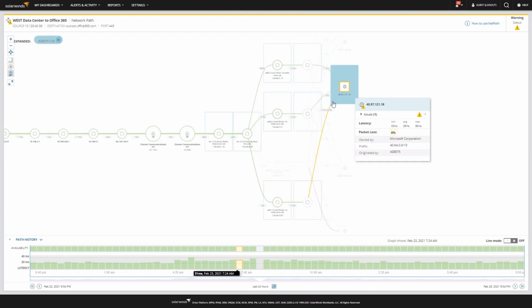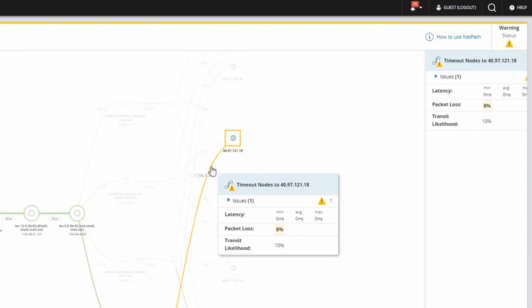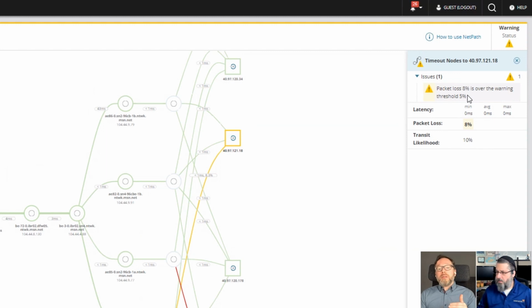And if we just hover somewhere, we will see that there are, in fact, some minor problems. And we can click for further information here, and we see that there's a packet loss. And that is obviously one of the links that we used for our cloud provider. Right. Now, the thing is, though, none of this is my gear. So what am I supposed to do about it? Like, I can't run out and fix any of these devices. That's right. But you know who can. Just click it, and then we see some information like who owns it and where I can complain right now. And that is important, isn't it?